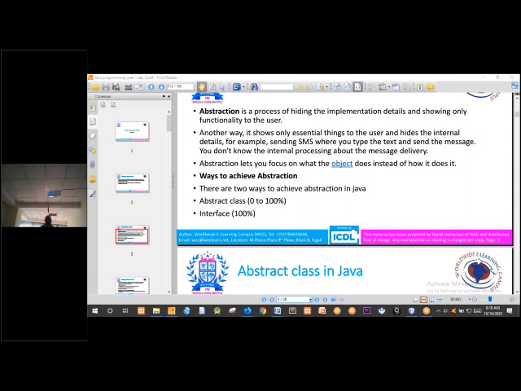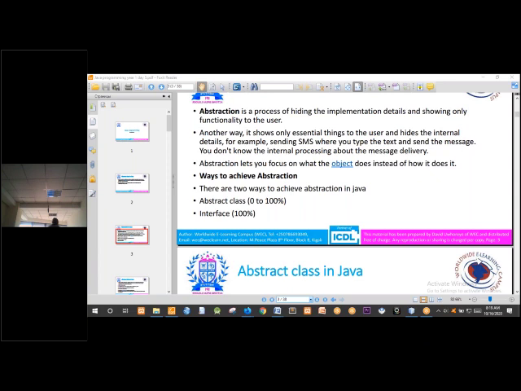So let us see now abstraction. Abstraction is a process of hiding the implementation details and showing only functionalities to the user. So internal details, internal functionalities, internal complexities are not shown to the users. We only show essential details: deposit, withdraw, check balance.